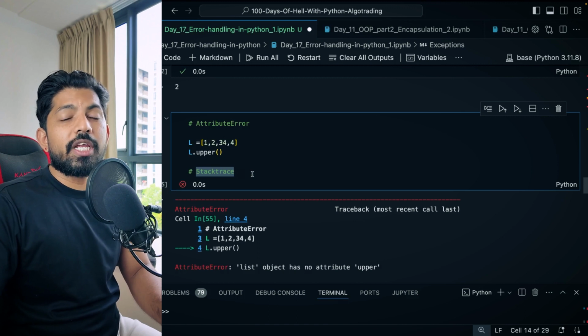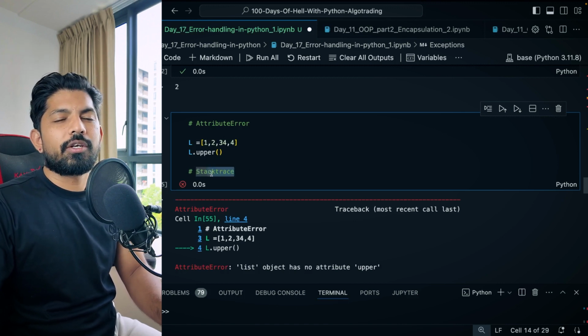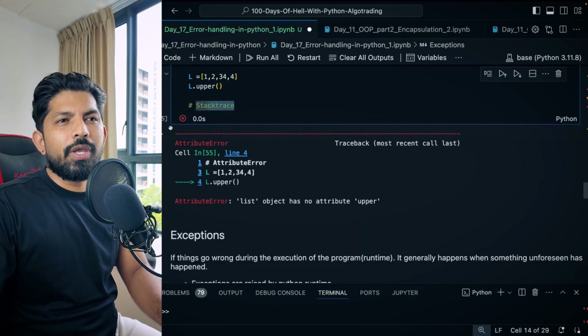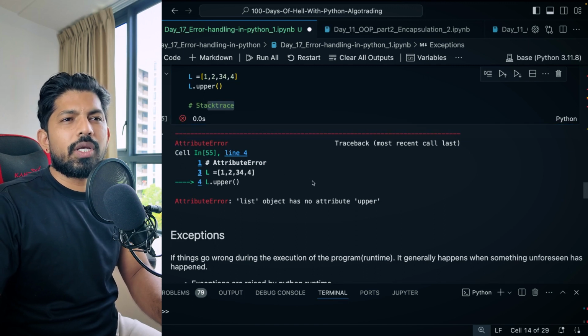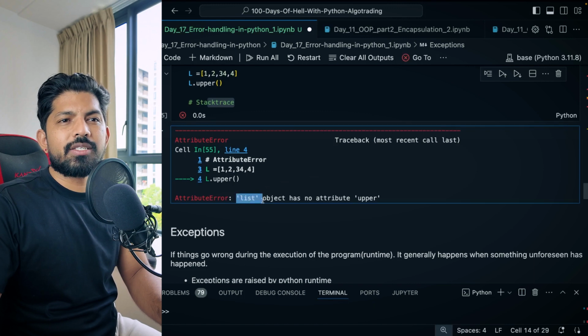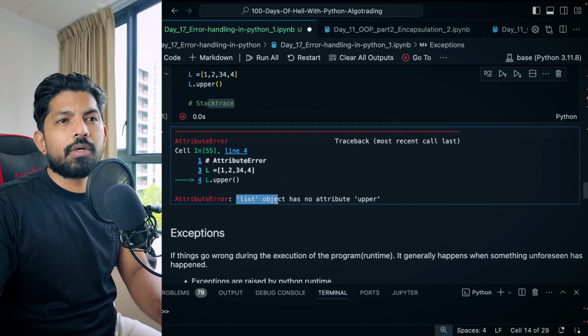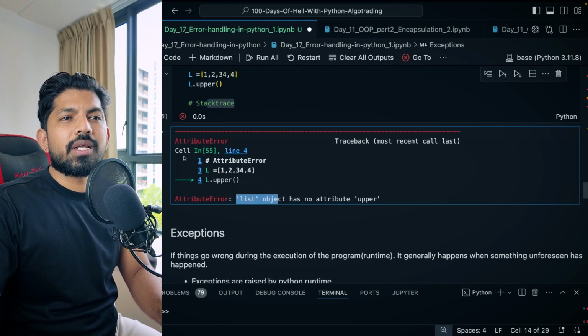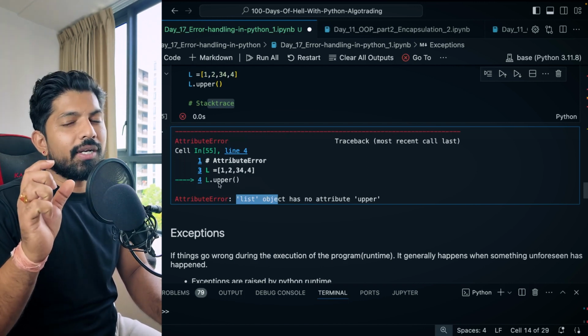Next we have the stack trace. So what is a stack trace? You can see here that we have this kind of stack. In this we have the name of the error, then we have a message which says list object has no attribute upper. And above that, it is clearly showing us that it is in cell 55, line 4. Inside that, it is also giving us an arrow which displays the exact place of the error where it is happening.